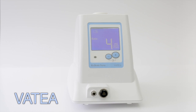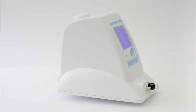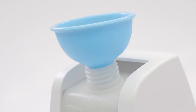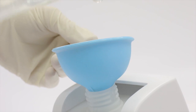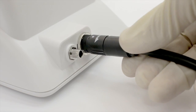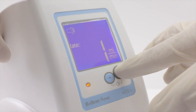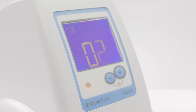The Vitea peristaltic pump is designed to provide constant, low volume irrigation during endodontic treatment. Connect the electrical charger and charge the batteries until the LED light indicator changes to green. Using the funnel, fill the reservoir with the desired irrigation solution and secure the cap. Connect the foot pedal plug and silicone tube to their designated sockets. Turn the system on using the master power switch and set the flow rate to the desired value with the plus and minus buttons. Irrigation is toggled by clicking the foot pedal, and the integrated timer display helps to keep track of treatment time.